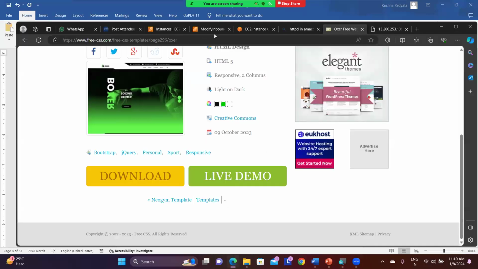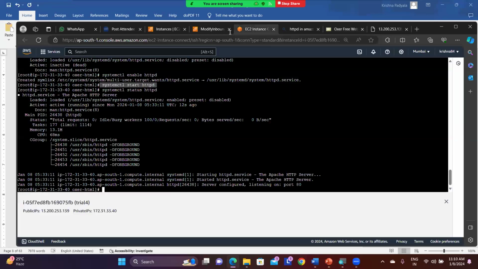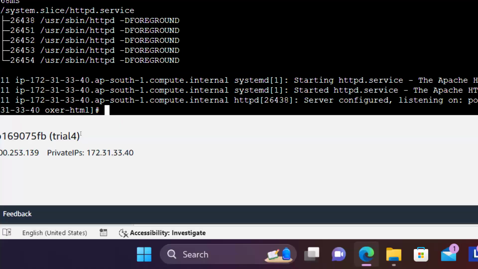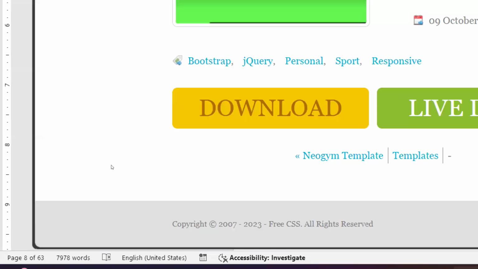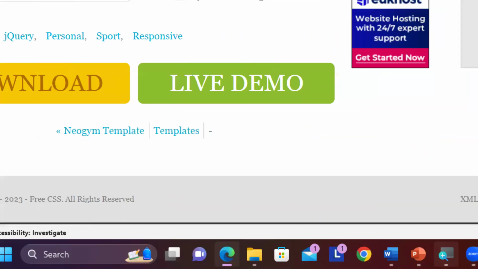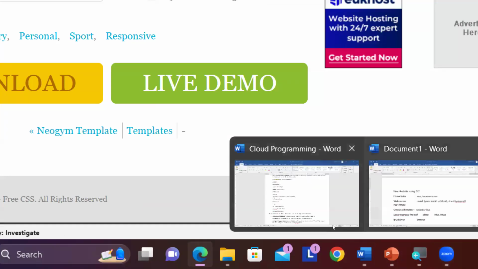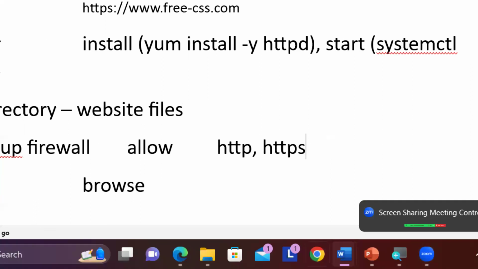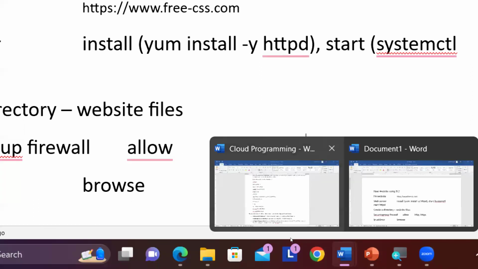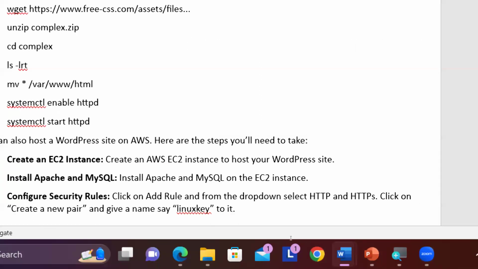Right now our files are in a temporary folder, but we need to bring them into another directory from where the web server fetches the files, where www.html.